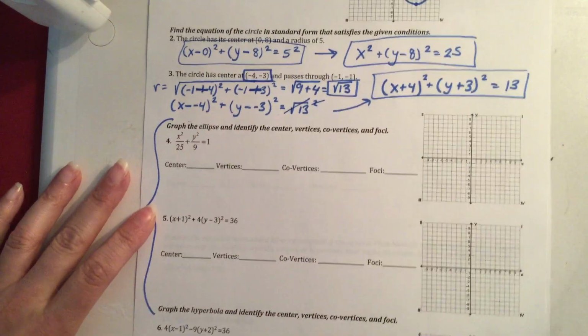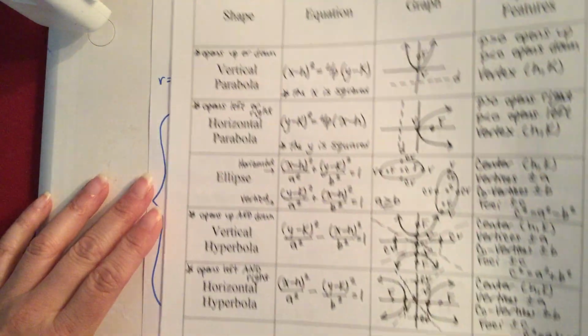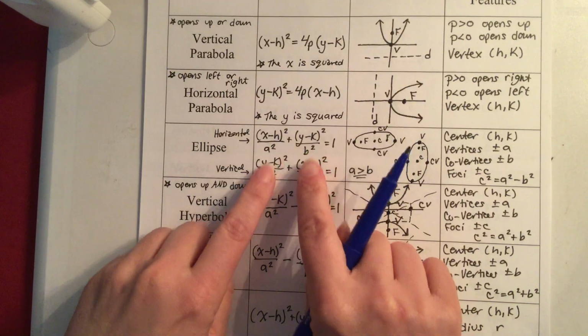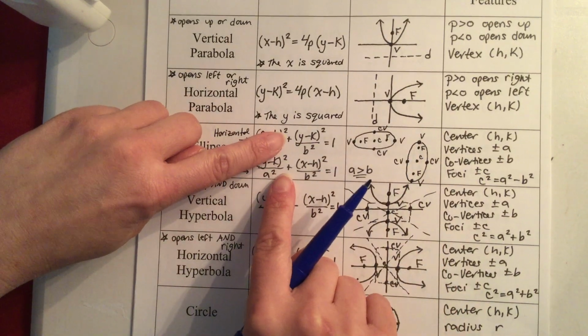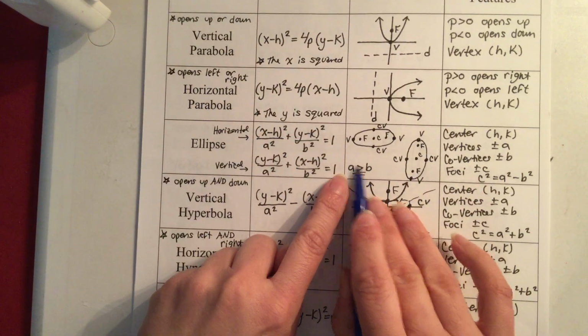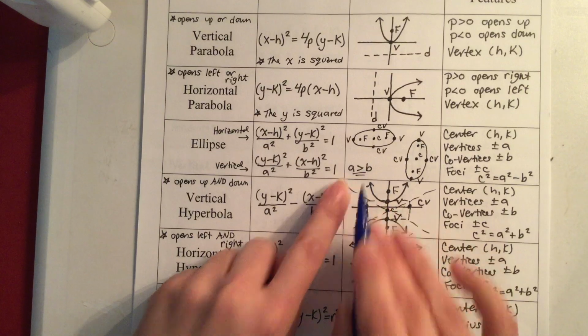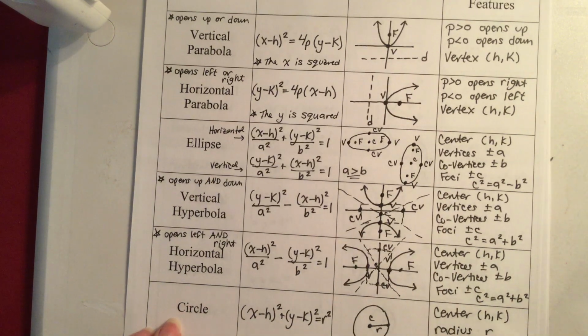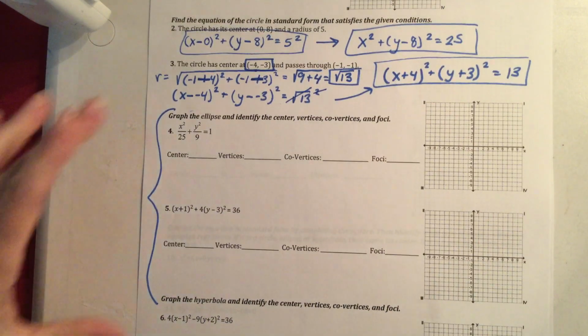Okay, now the ellipse, really cool. When I look at my little cheat sheet, one thing you want to notice is that it's always two fractions with a plus sign in between. They have to be equal to 1. Now A has to be greater than B. So in order to figure out your vertices, you go with the greatest denominator. That's kind of the difference between the ellipse and the hyperbola. When it's the ellipse, it's important that A, the first denominator, is the larger of the two. Okay, so let's go ahead and do a couple of those.